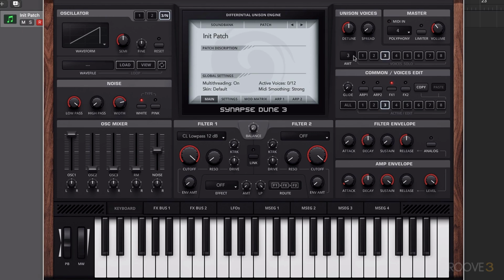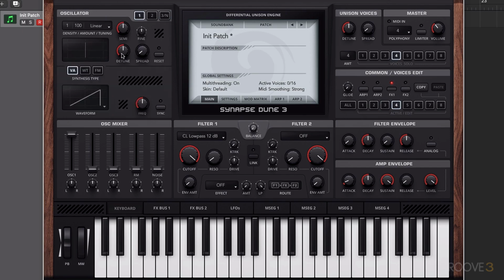There we go. Let's add in a 4th voice like so. Let's solo this 4th voice, come onto the parameters for this voice, and let's go to oscillator 1 and let's choose FM. Let's just change some of the settings here. Let's add in some extra oscillator voices, so thicken it up a little bit. Let's detune. Let's leave the tuning as it is there, but we'll spread and detune.